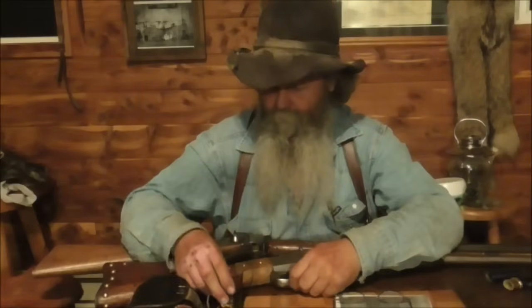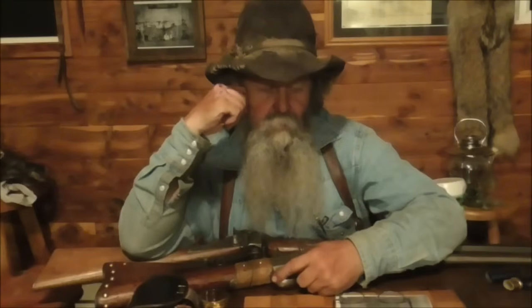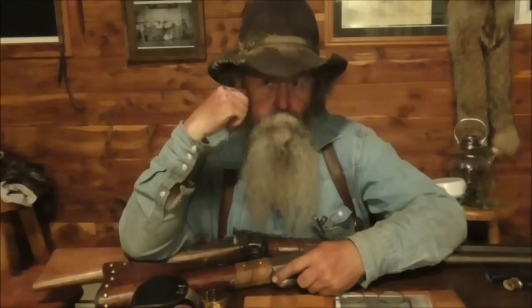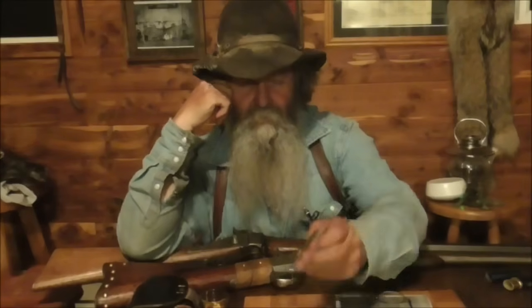They go a long ways — a really long ways. There was a fella, if you're into Old West history, you might have heard of him: Billy Dixon. Billy Dixon was a buffalo hunter, and he got into a battle with the Indians — him and a bunch of other buffalo hunters — at a place called Adobe Walls. Billy shot an Indian off his horse at a full mile away, or just under. Back then it was pretty hard to guess the range, but they're saying it was very close to, if not, one full mile away, with basically a .50-90.